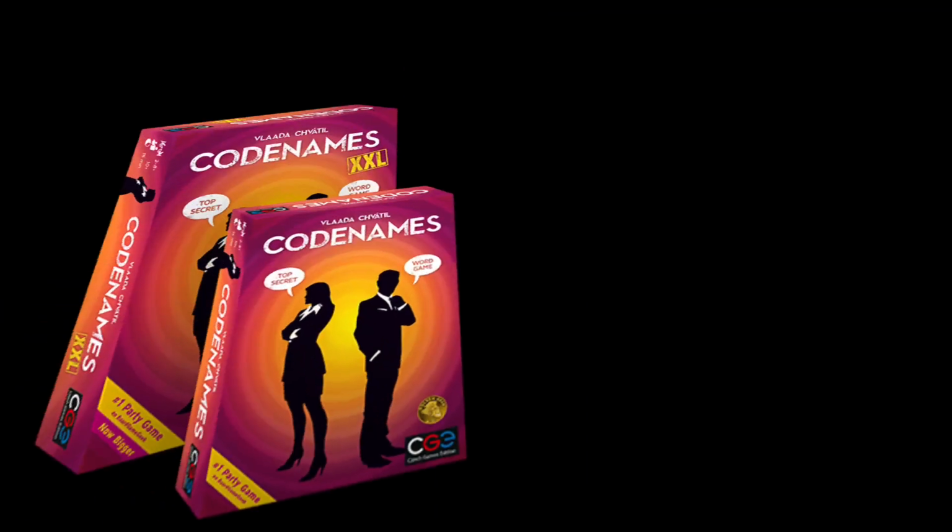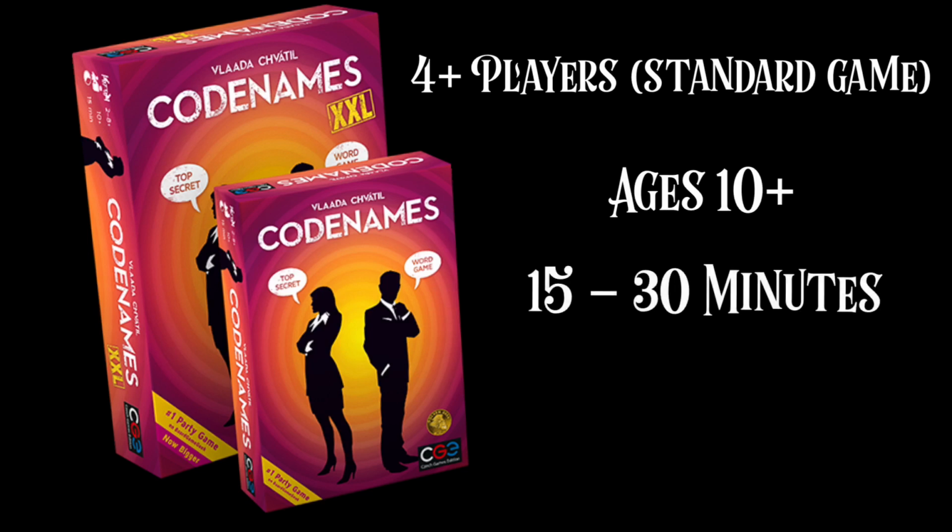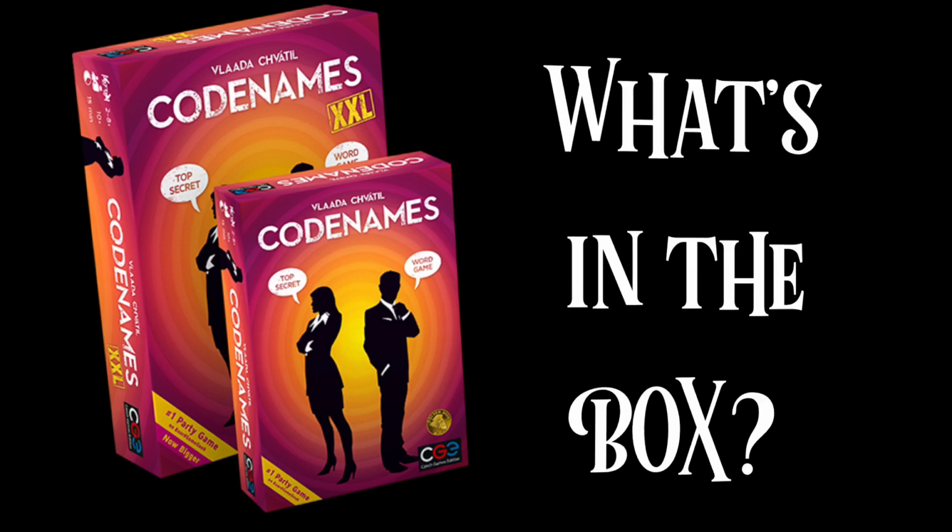Codenames is designed for 4 or more players in a standard game, ages 10 and up, and runs about 15 to 30 minutes per game.